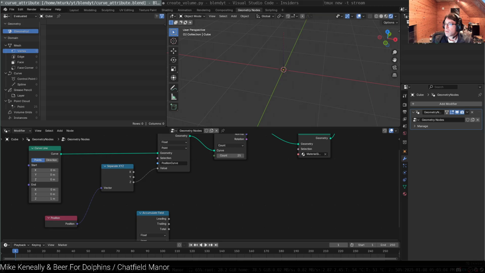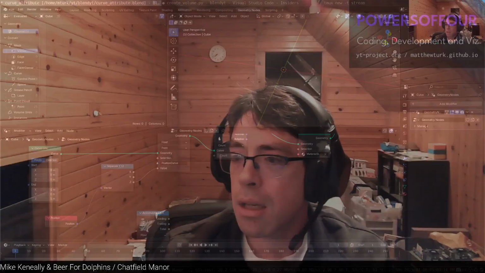Okay. With that, I think I am going to call it a day on this. I didn't get quite as far as I wanted, but I got some stuff done. Really what I wanted to be able to do was compute values along a curve, but that didn't exactly work out.